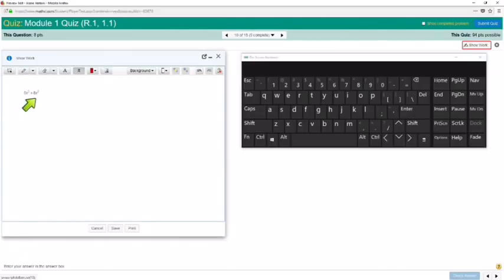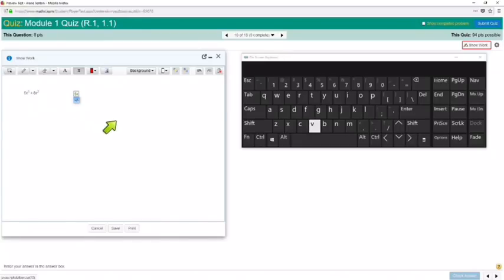Now let me show you how to type an expression like this one that contains exponents. Again, to get the exponents to show up, we'll need to use the Math Expression tool. So you would click the Math Expression button and then click in the window wherever you want the expression to appear. Now, all we need to do is type 5x as we normally would. So I'm going to hit 5x. And now I need to tell MyLabs Plus that the 3 belongs in an exponent.